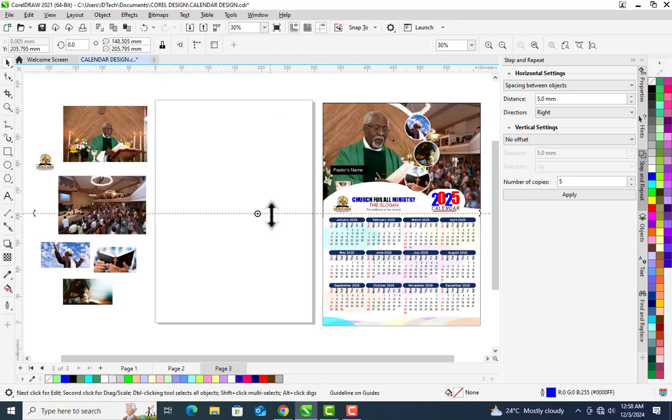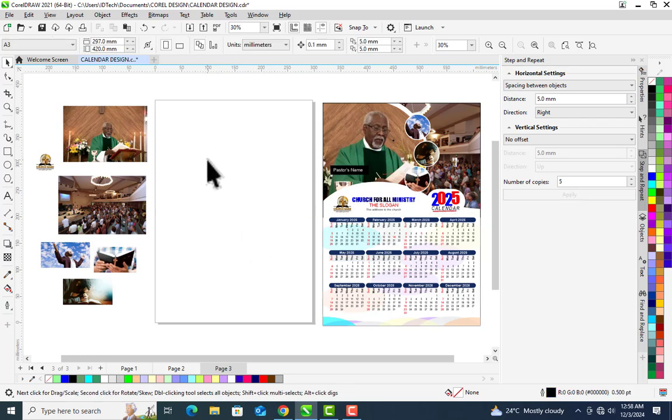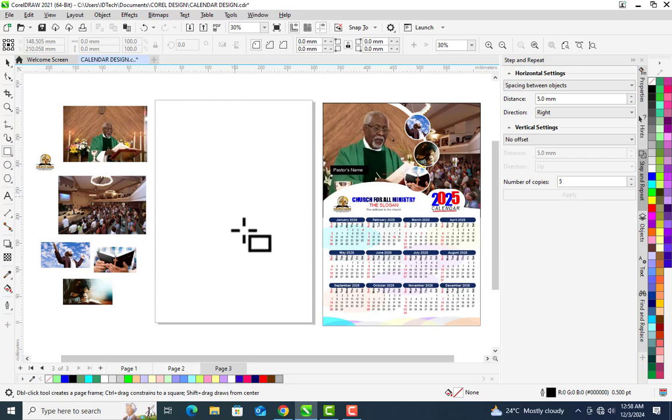Now, to do that, we need to create a layer here. I'm using Corel 2021. If you are using a lower version like Corel X7, what you have to do to create a layer on your workspace is just to double click on your rectangle tool. Then you will see that a layer will be created on your workspace. But for Corel 2021, it is not the same. You can see when I double click on my rectangle tool, it is not creating a layer for me. So what I need to do is to draw the rectangle by myself.